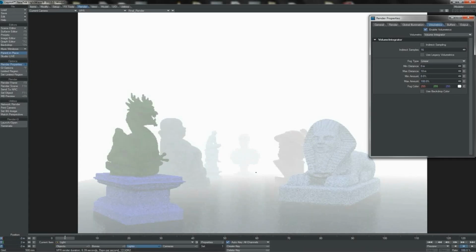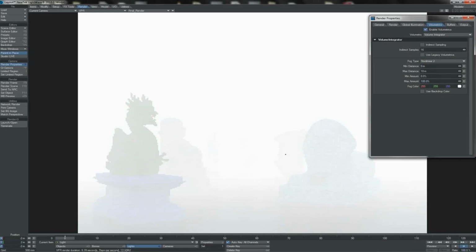And there you can see that we get this fog effect like this. This is just a straight linear fog. So at the minute, 0 to 10 meters and 0 to 100%. So that means that at 2 meters I've got 20%, at 5 meters 50%, and so on. We've also got non-linear options here, which will make the fall off that much tighter, like this. And there we see again with non-linear 2 that makes it denser, shorter in.